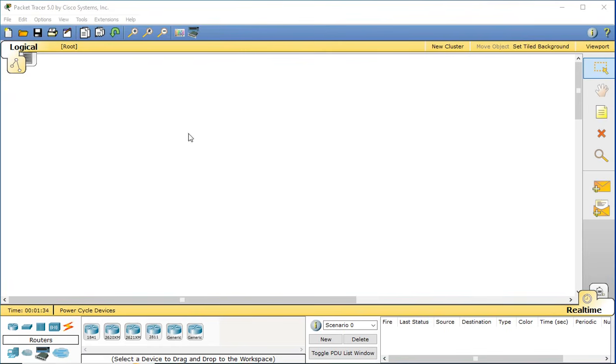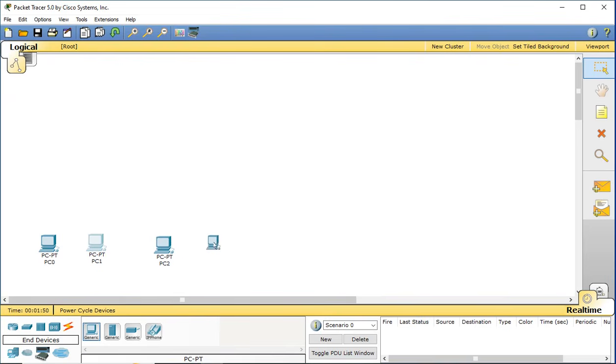For that purpose, first of all, let me click on end devices and select two generic PCs for network 1, and another two generic PCs for network 2, and another two generic PCs for network 3.